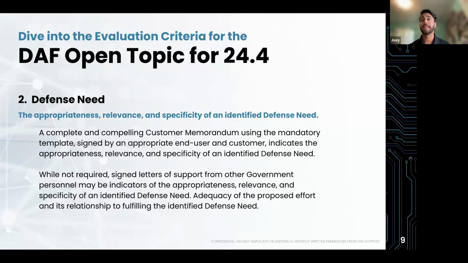Just remember, as you're filling out that form, you want to be as specific as possible. A lot of that content you can then lift and shift into your proposal around what is the specific and identified defense need. And if you can go all the way down to, hey, there's a program element line, there's budget associated with this problem, that would be amazing. You can use some commercially available tools like usaspending.gov to dig into some of that.